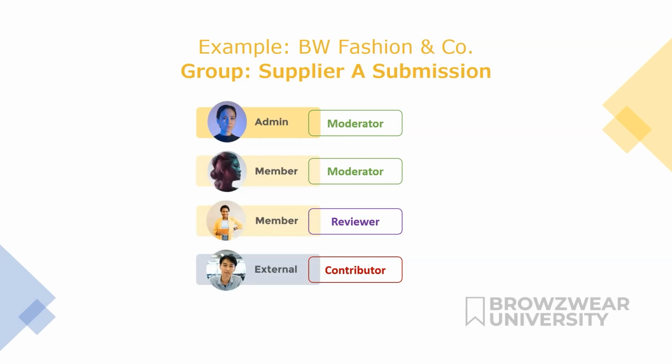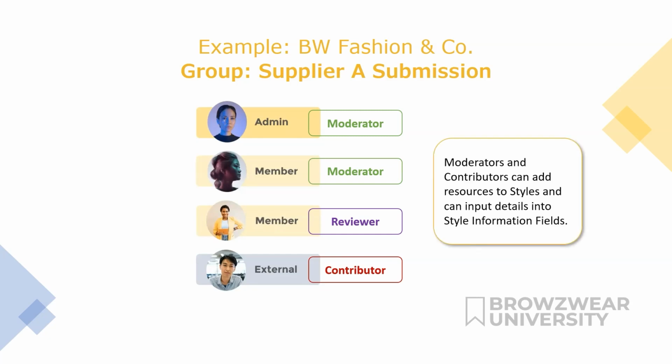A useful note for administrators when delegating these group roles is to recognize that any moderators and contributors within the group can use the edit style functions. In other words, only moderators and contributors have the ability to add images and resources to styles that they have uploaded or to styles that have been uploaded by other group members. Additionally, they can input other details into the style information fields. This functionality is not available to group members assigned the role of reviewer.